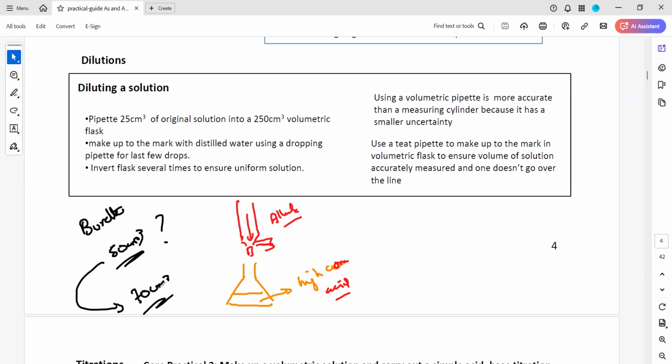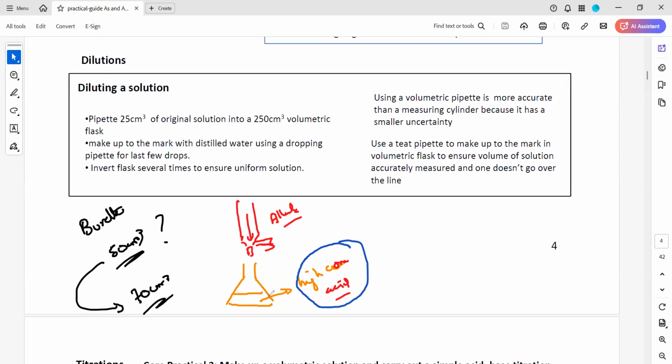The problem with 70 cm cube is that we have to refill the burette, and that will be an experimental difficulty, because during the experiment you fill the burette once, then you have to refill it. In that case it won't be accurate. It increases the chance that you may not get an accurate result. So to avoid refilling the burette, we want to make the high concentration solution dilute. So how do we make a dilute solution of this?